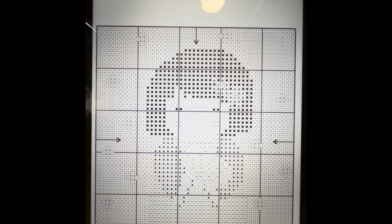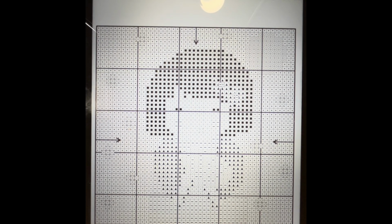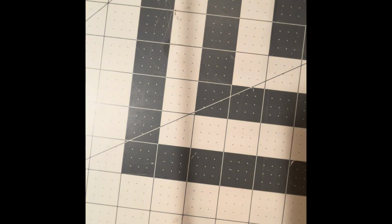48 by 55. All right, so that's how many squares we will need to grid our pattern. Again, you count these, and the squares that we're going to be doing are just whatever these darker outlined squares are. All right, so I've got my fabric started so that you can kind of figure out where the middle of our pattern is, or on our fabric.